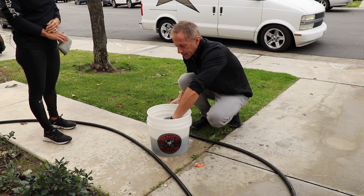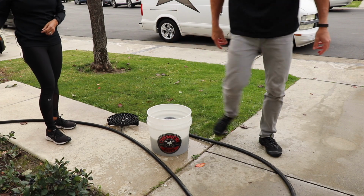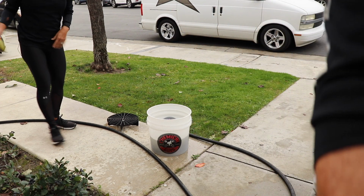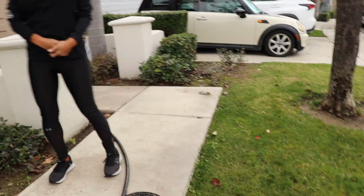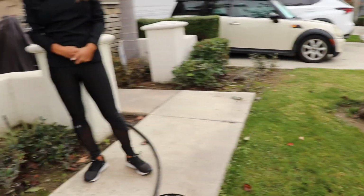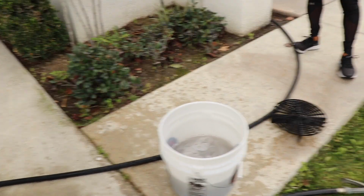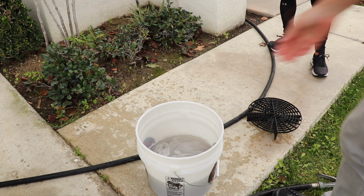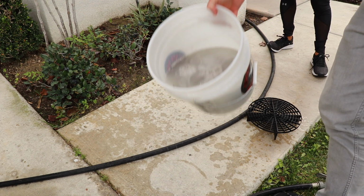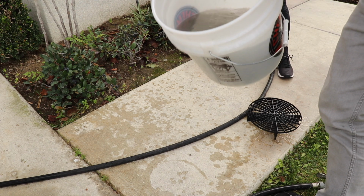So let's pull in and see how much dirt. Look at that water. See how dirty that is? That's because you had a filthy, dirty car. So let's see if we can capture this. But the water's so murky. See how murky that water is? So we're going to let this settle as we're drying the car off.